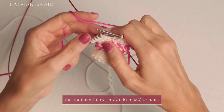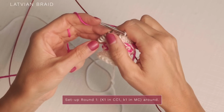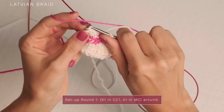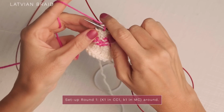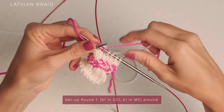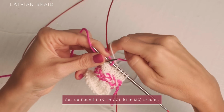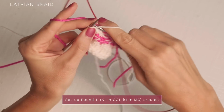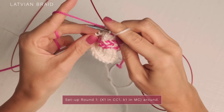We're going to start by knitting one in a contrasting color. So I'm just going to use the pink in my left hand, and we're going to knit one. Then we need to knit one in our main color, so I'm going to hold it in my right hand. You can do this however you like. I just like to hold one strand in each hand.